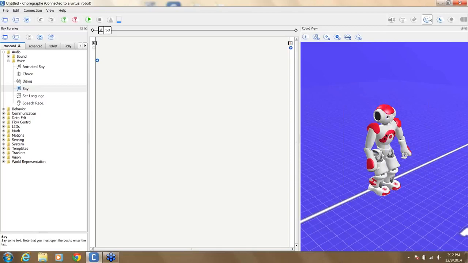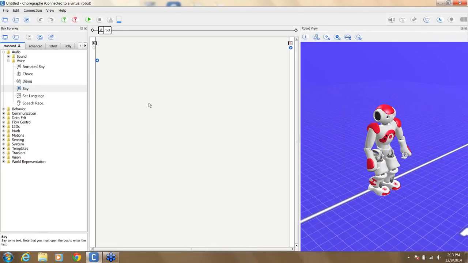Finally, it'll listen on its tactile sensors for human input via touch. So the buttons on the top right are for controlling the robot's motors, which is what wake up and rest are for, and for controlling the robot's behavior in some way by turning life on or off. We're going to control the robot's behavior in other ways as well.